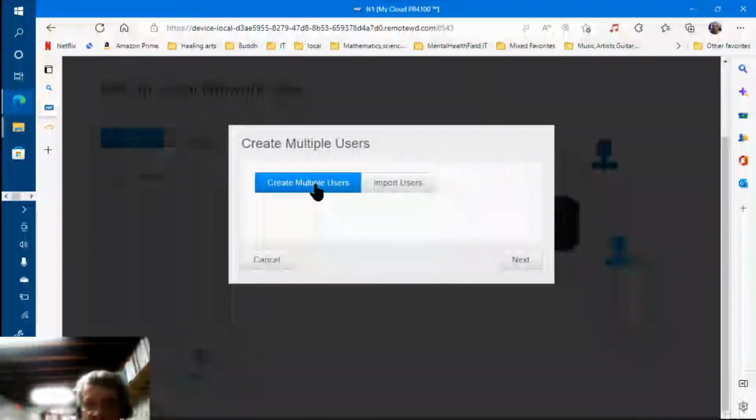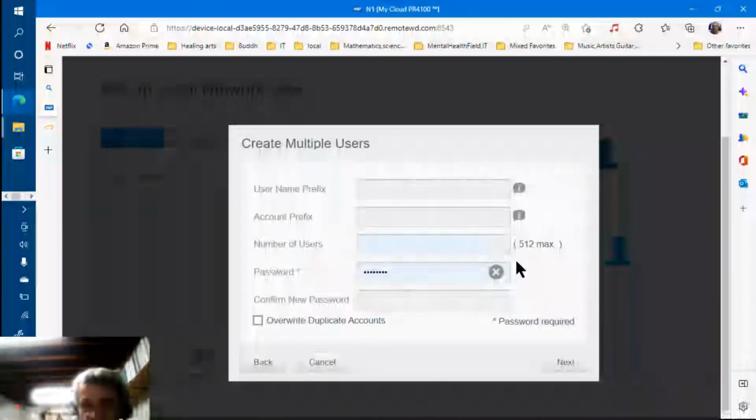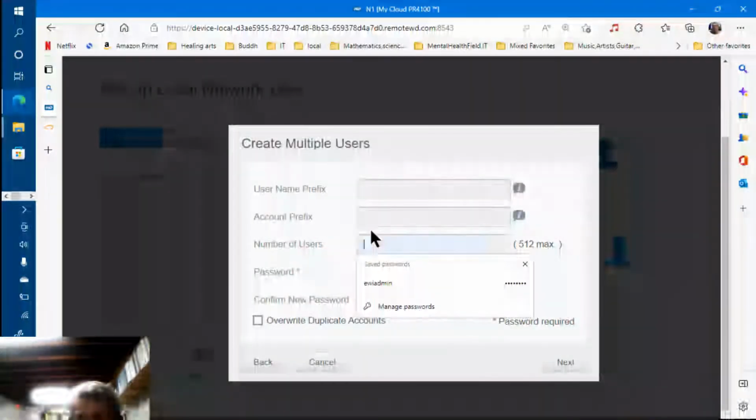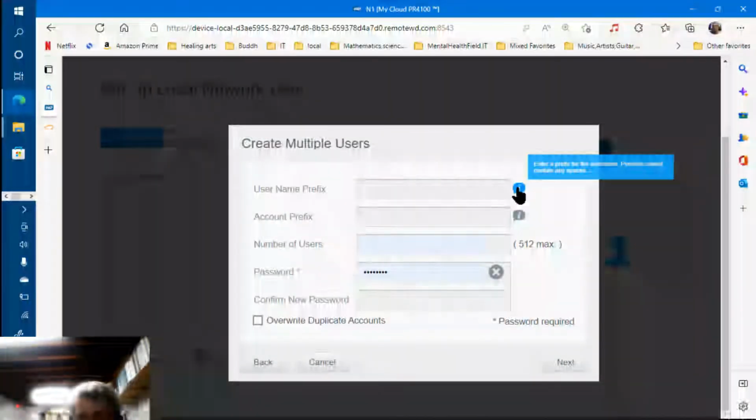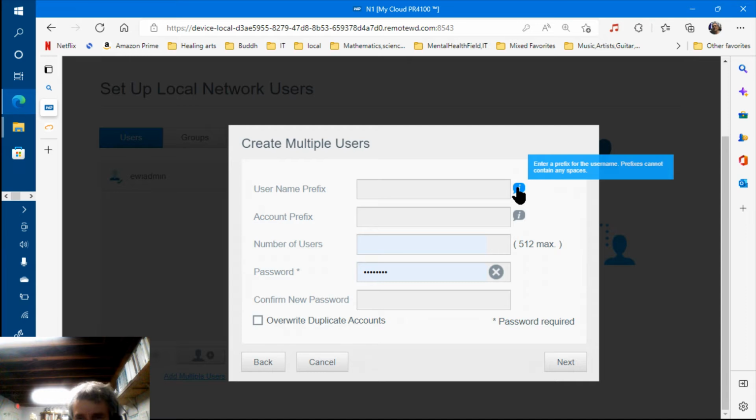Right here I'm going to show you what happens if I click there. This is one way to create users automatically. I think it creates users and gives them simple names like user 01, user 02, and so on. You tell it how many users you want to create, and the prefix.